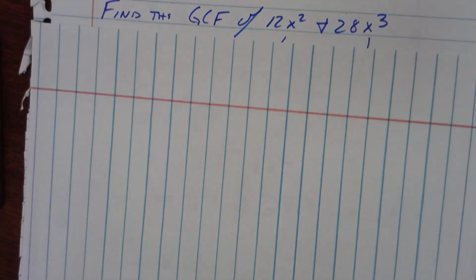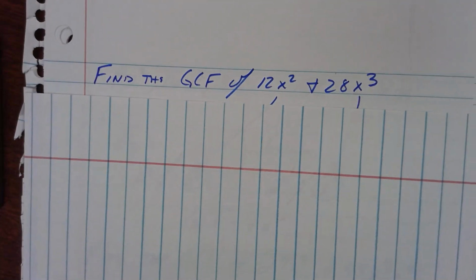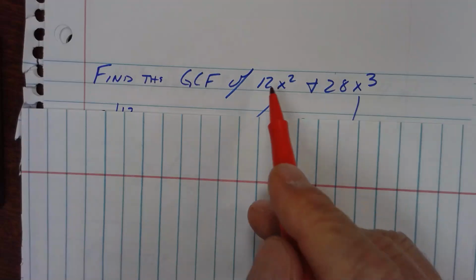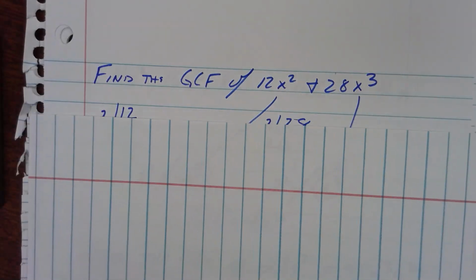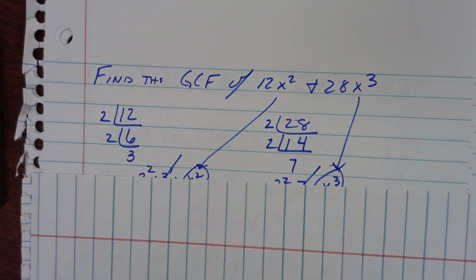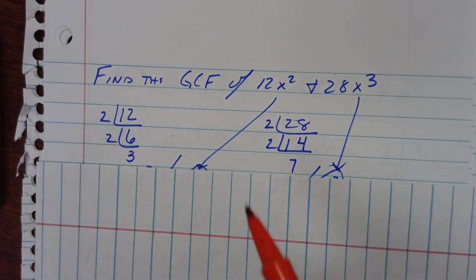Now, as we progress through this, we now get involved in a little bit of algebra. Well, we're not going to make the algebra hard because we've done some work with exponents already. But now we are going to incorporate some variables in trying to find those greatest common factors. But not before it gets too far along.